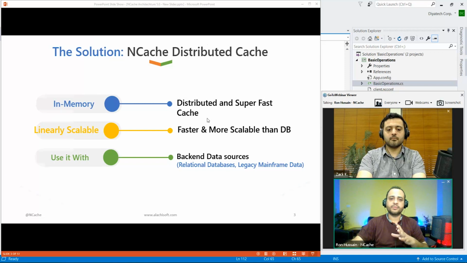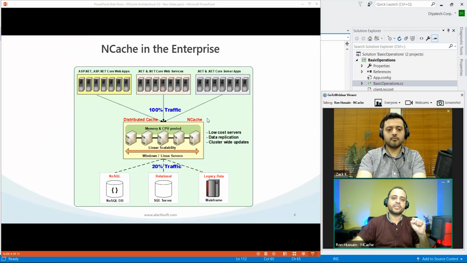Let's talk about how the deployment architecture works. So in a typically large production environment, this is how NCache would look. You would have a bunch of servers. These could be Windows or Linux servers, designed in such a way that NCache sits in between your application and the database.